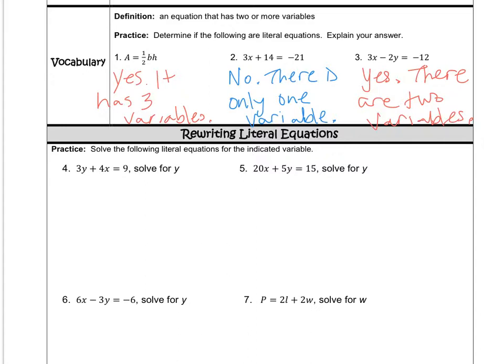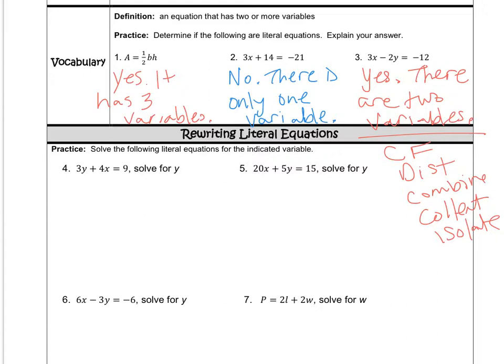So really quickly, just to go over the steps for solving, the first thing you're going to do is look to see if there are any fractions to clear. So you're going to clear fractions, then distribute, then combine like terms, then collect all the variables that you're solving for on one side, and finally isolate the variable that you're solving for with multiplication, division, addition, subtraction. So those are still the steps. Nothing's changed. It's just that your answer will have a variable in it.